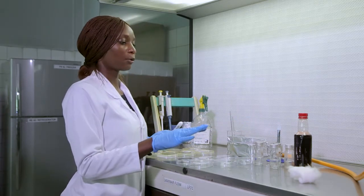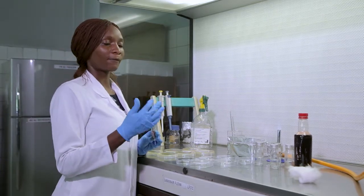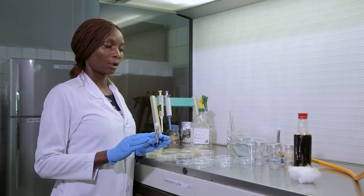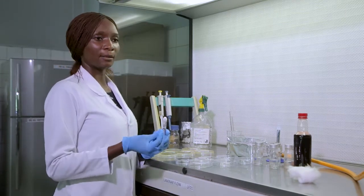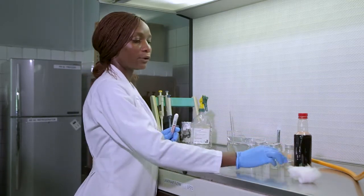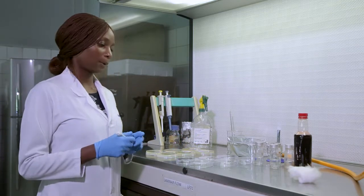Okay, the dilutions that we use do not really matter in terms of the final concentration of microorganisms. They'll still give you the same log value, but it's how easy it will be for you to count the microorganisms. If there are very many in the sample and you use the low dilutions, you'll have a lot of growth on your plate and you'll not be able to count.